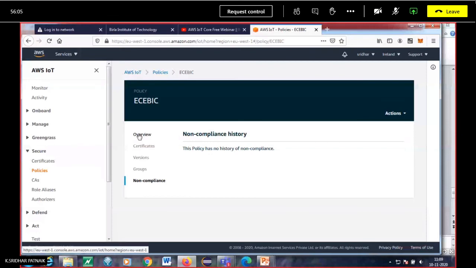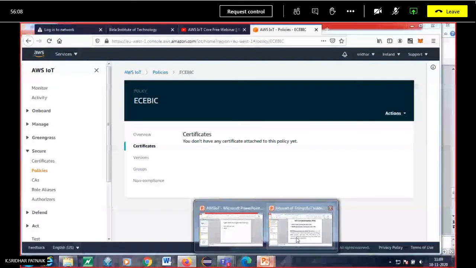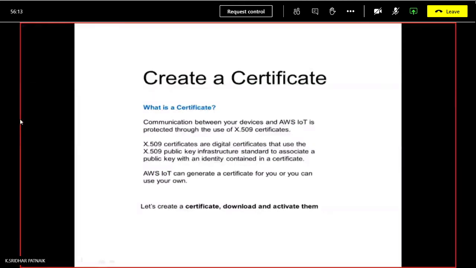Okay, so that's why I mentioned here certificate. So the first step is to create a policy, and the next step is to create a certificate. Okay, why is this done? This is all done for authentication, because you are connecting a particular device, such as your Arduino or Raspberry Pi board, to your cloud, and you want to avail the facilities of AWS IoT Core. So for that, some authentication is required. Your device must be registered to perform some actions or receive some services from AWS IoT Core. Okay, so the policy you have created.